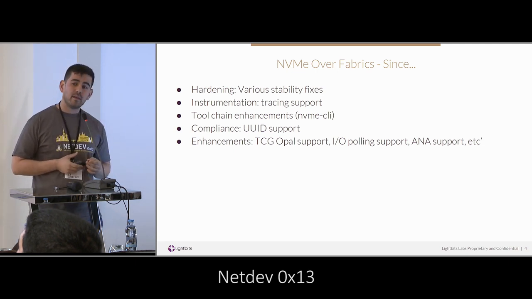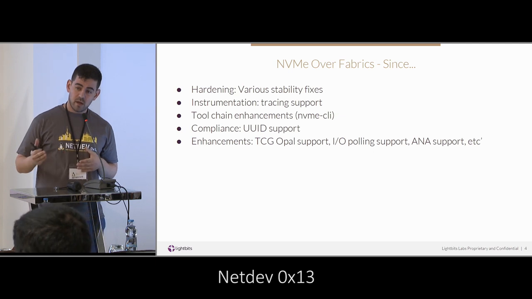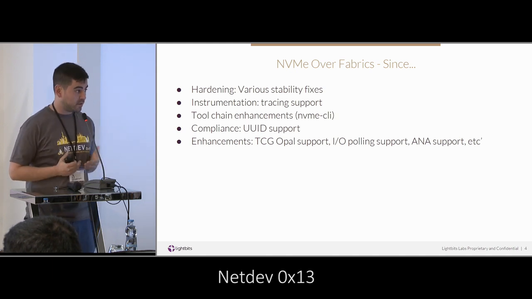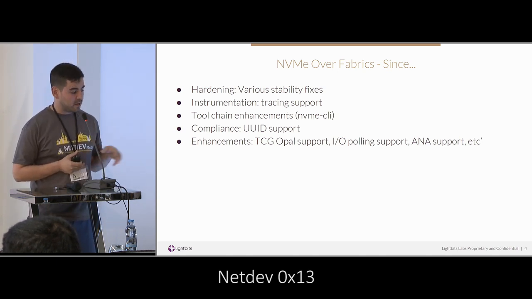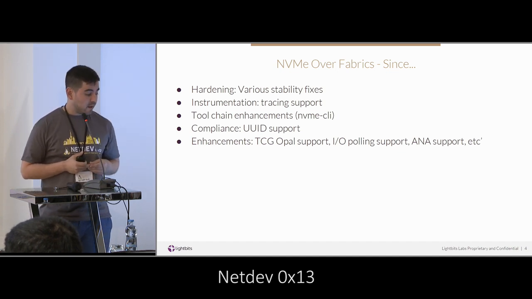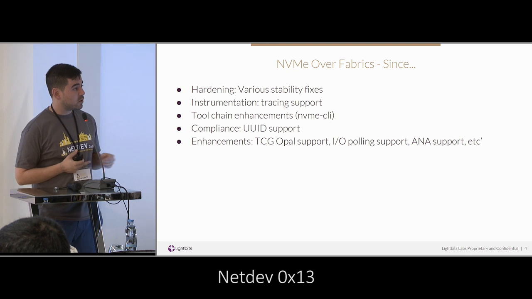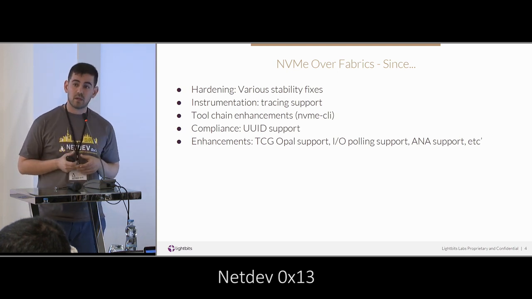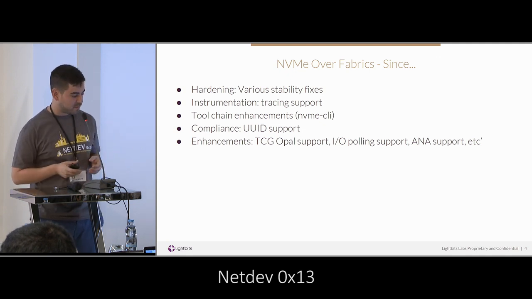We also added UUID support in case someone wants consistency over the fabric. Let's say I want to keep the same block device below the file system over and over again. So we added the UUID support into the target side of the fabrics driver. A few more enhancements are the OPAL support, which is basically used today in the NVMe PCI layer, the IO polling support, which is opportunistic polling in the block layer, and ANA, which is the asynchronous namespace access support. We'll talk about it later, but in a few words, ANA gives you the option to have a fast path and a slow path to the same namespace. So in case of network disruption, you can go through the slow path and just make it the fast path if you want.